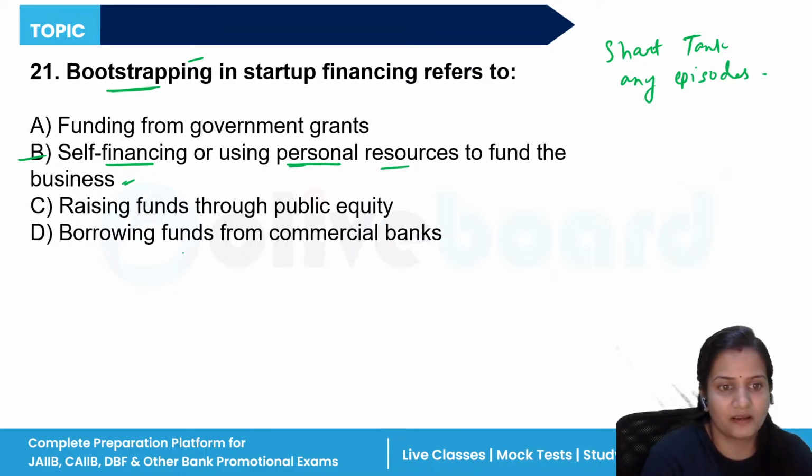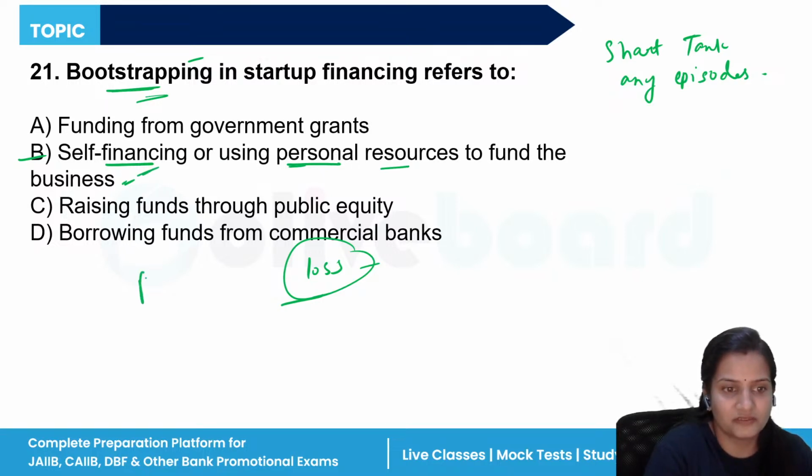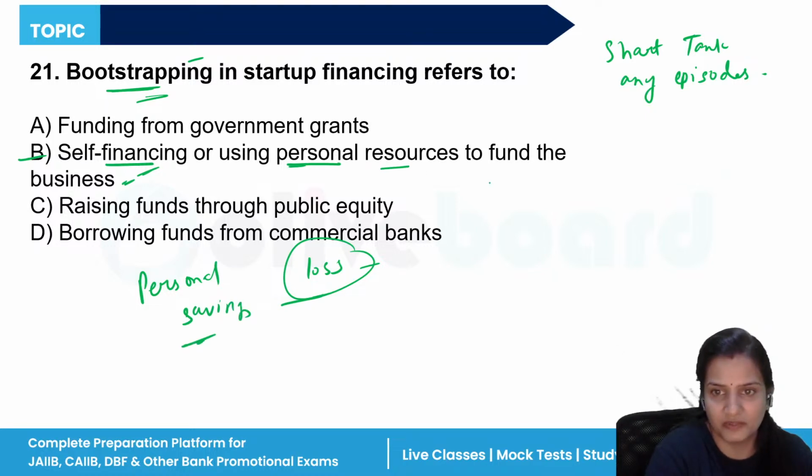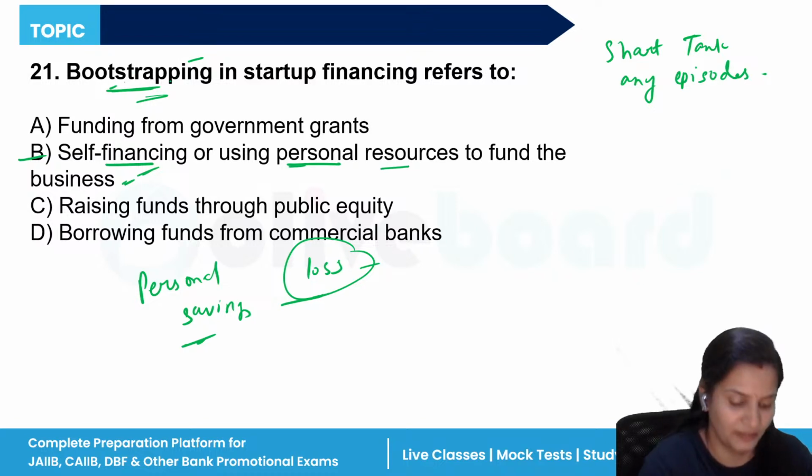You would also get scared that if you invest in such companies, you will not get any kind of return. There might be chances of loss in that company, so you will also have a loss. So bootstrapping is your own money, your self-financing, whatever personal savings you have kept. With the help of personal savings, you can use it in your business to expand and grow. So it is known as bootstrapping. Clear?